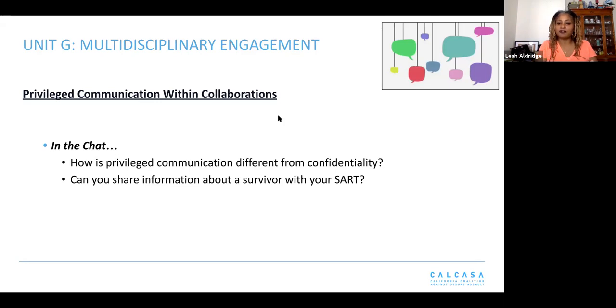If there is a privileged relationship, you are prohibited from sharing or disclosing anything that has been shared with you by the survivor. And so our rape crisis centers are able to, with this training, and that's why it's important that we stay certified in compliance with our trainings, because that is what allows the rape crisis centers to be able to claim that anything shared with them from a survivor is privileged.